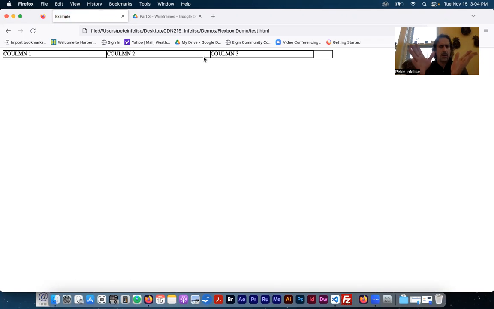So now that you've seen how that works, let's talk about distributing them within that parent container. There are really 2 different mechanisms we can use to do this. I'll start with the first one, the one that you guys really know already, which is using margins. We talked about this before, but it's worth remembering that when we position things based on a margin, we do so based on the left margin.